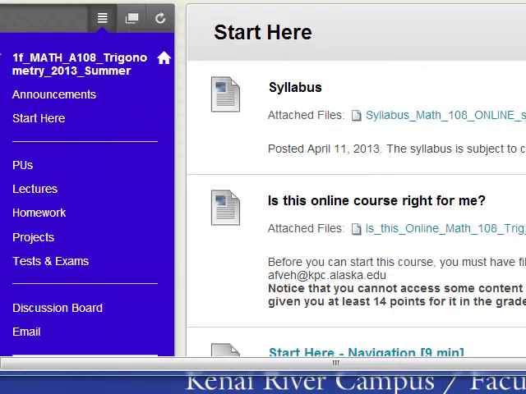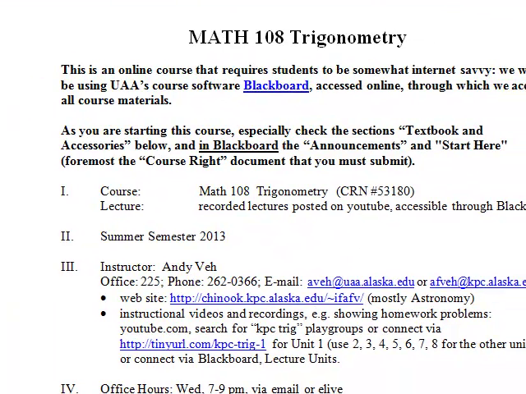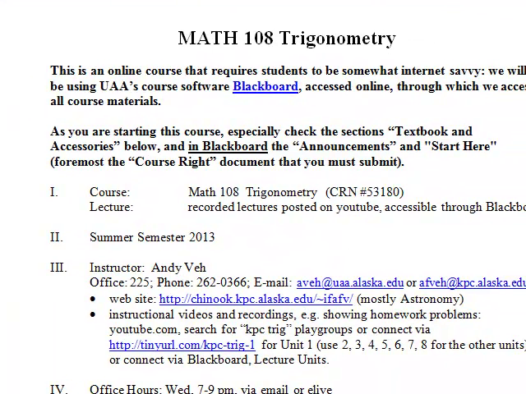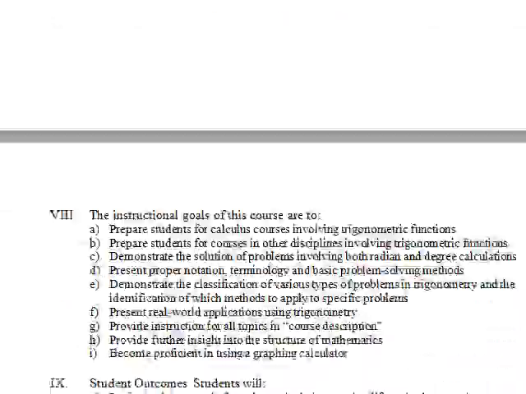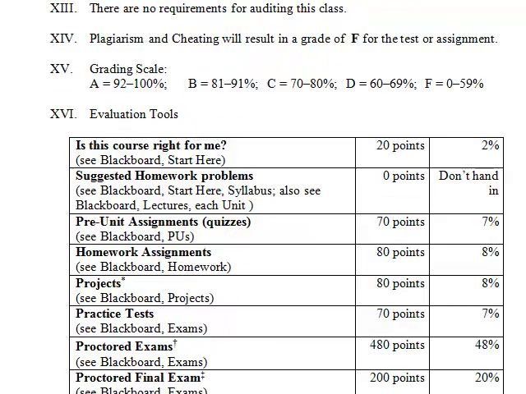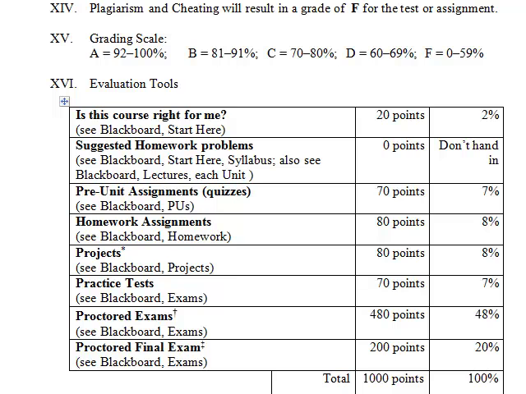All right, let me show you the syllabus here also relatively quickly. So this is a typical syllabus, the way it looks, with contact information and so on. I just want to scroll down to a couple of areas. Here's one of them. This depends on the semester. Points may change from one semester to the other, but here you can see these are the assignments.